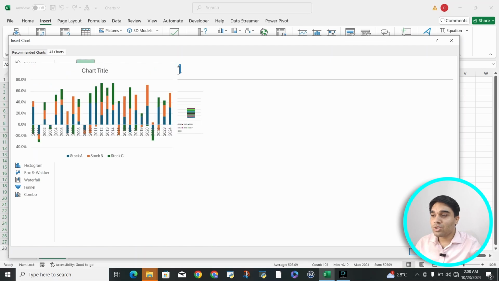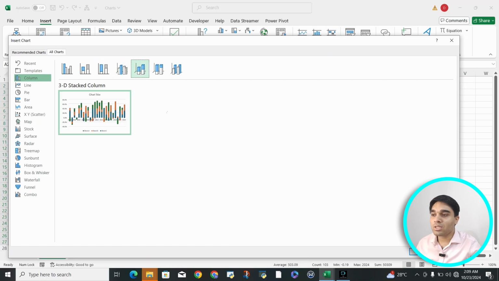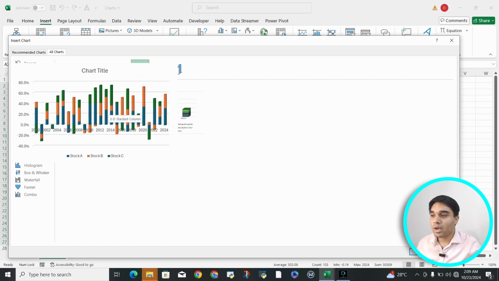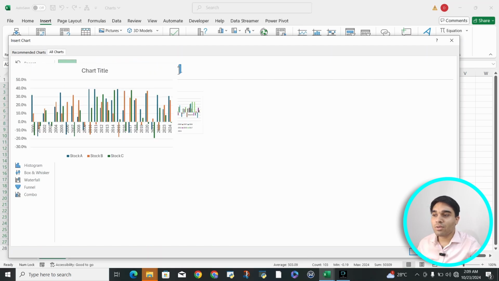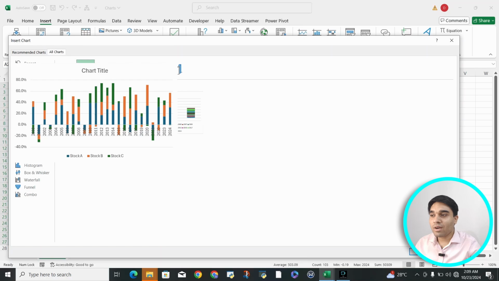Now the other thing you might want to do is check which particular chart will fit best in terms of your needs. If I have to give an individual bar for each and every stock, then I can go ahead with this chart. Or if I have to give it as a total percentage, let's say 100% is the total amount that my portfolio has gained, and 20% is from one stock, 30% is from another stock, and 50% is from another stock, then 100% will be divided into 3 bars, as you can see in front of you.